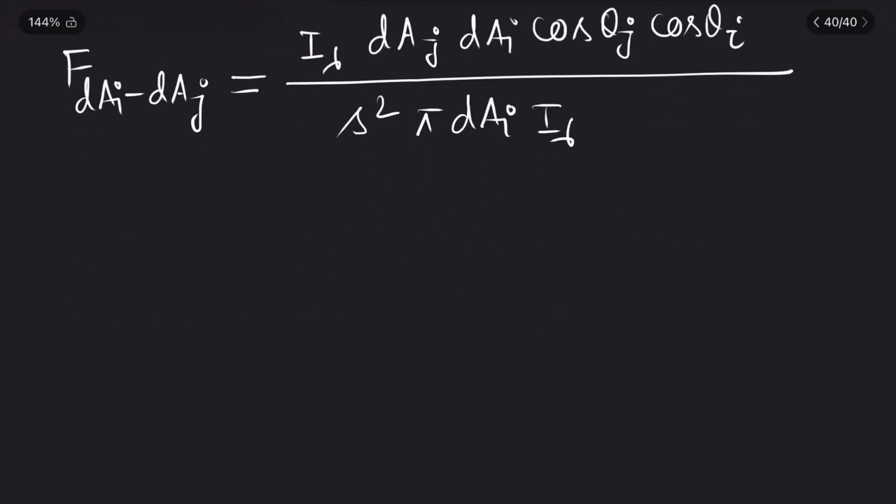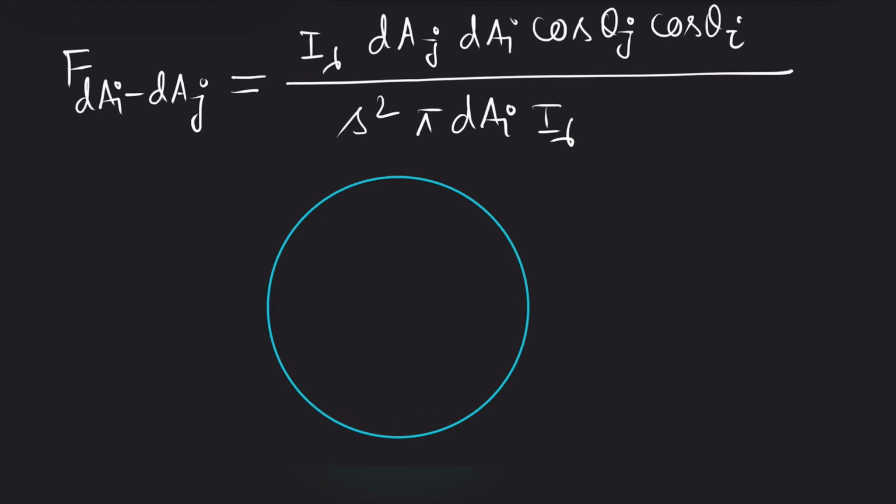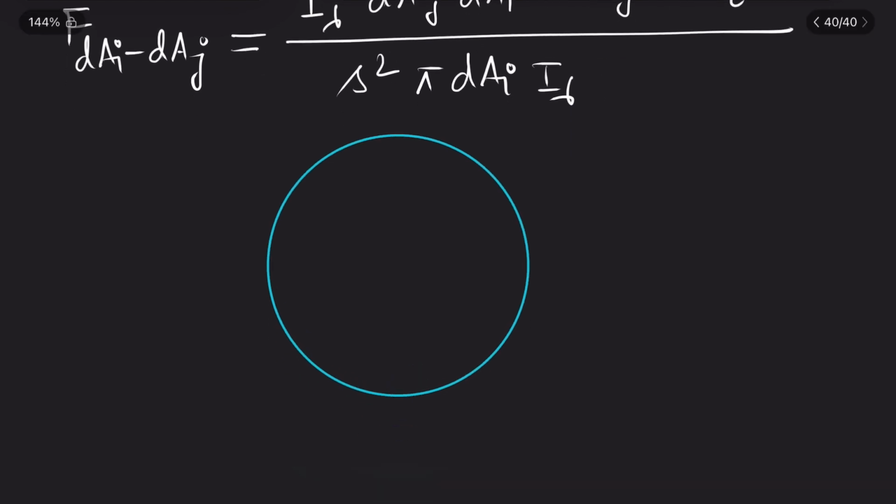So what does it say? It says that if you have a sphere like this, and in that sphere you have two surfaces, maybe one surface is like this, and the other surface is like this. You call this surface A1, and this surface A2. Maybe I will now join the centroid of the surfaces. So this is the center, and this is the centroid of the surfaces. Now I will join these two.